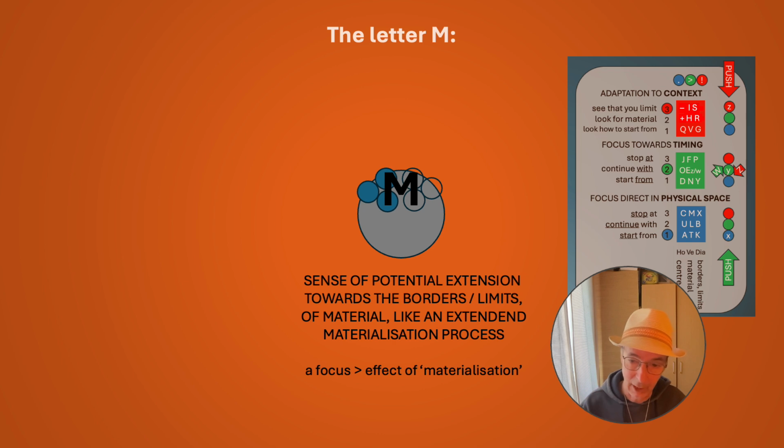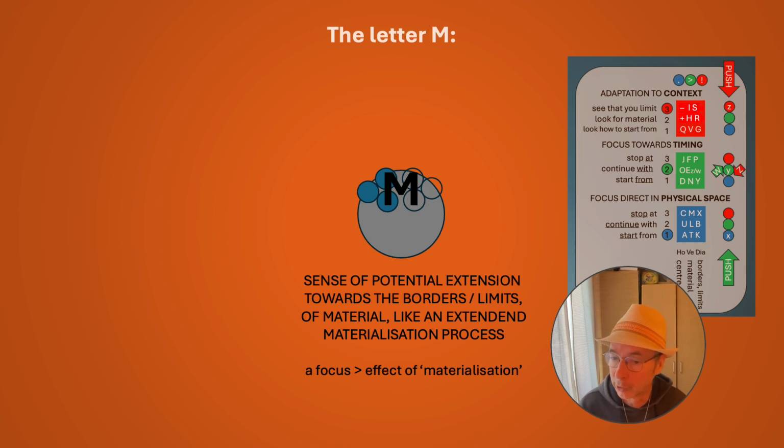So the element, how I describe it now, is the end effect of its focus. The focus itself is just that position, but because of that position, we will try to organize it, and the kind of organization makes a different order. And the order here is a focus more upon how the material is behaving at the borders, and the end effect will be that of an association with materialization.